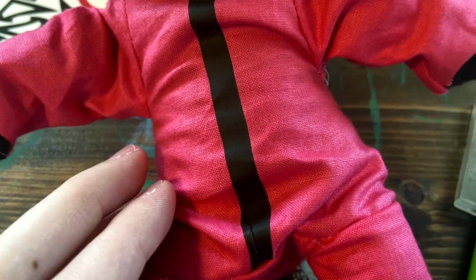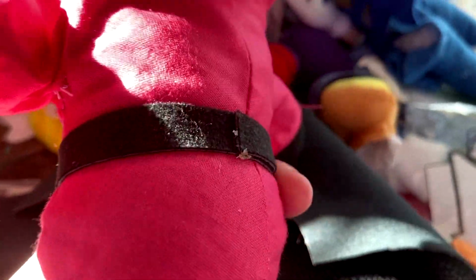Next up, for the belt, all you're going to do is cut out a thin strip of black fabric and put it all the way around the waist and attach it in the back. I glued mine on, but you can sew it in.